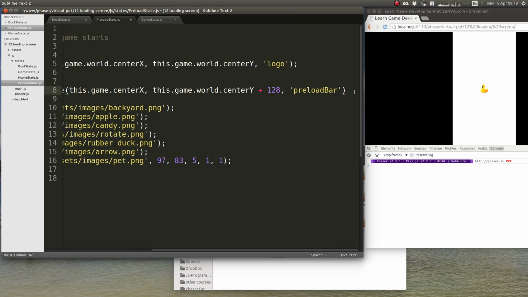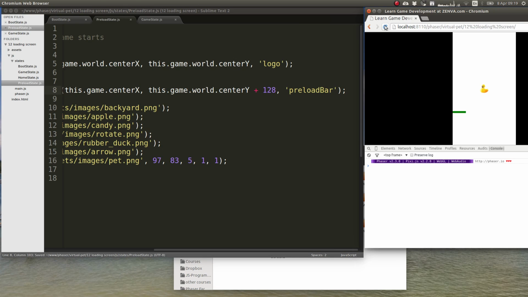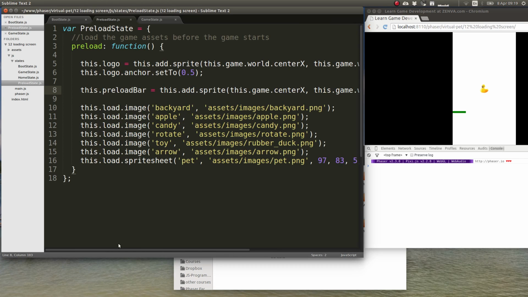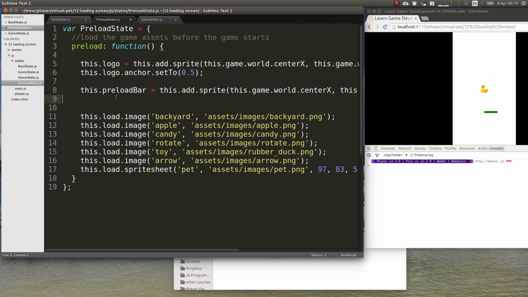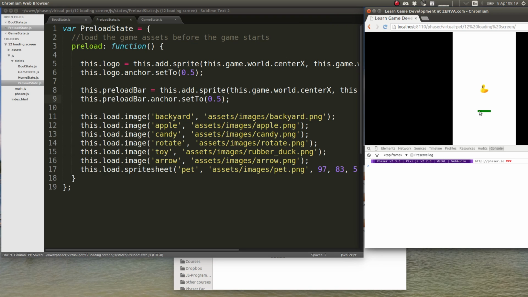Otherwise, we'll get an error that says that no asset was found with that key. That's just showing the image. We actually need to... there's an error in here. That's why it's showing so much to the left. Yeah, and we actually want to have it centered too. So this.preloadBar.anchor set to 0.5. So now it's centered. And we need to give it the behavior of a progress bar so that it starts like this and then it is shown all the way until it's completed.